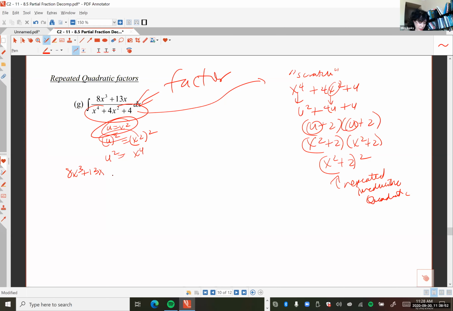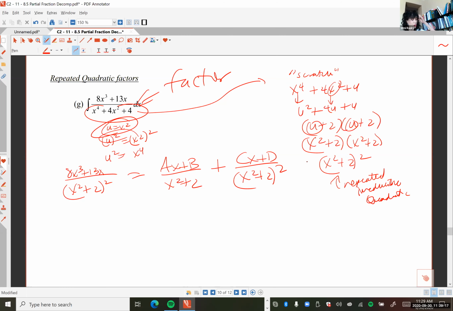So what am I saying? We're trying to get to the basic equation, but not yet. We're going to have 2 partial fractions. The first partial fraction, ax plus b over x squared plus 2. And because this is repeated, because of the quantity getting squared, you're going to have 2 more unknowns, cx plus d, where the denominator is x squared plus 2, the quantity squared. Now what? Clear fractions. Multiply both sides by the LCD, which is x squared plus 2, the quantity squared, and then clean it up.